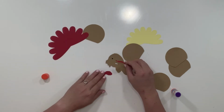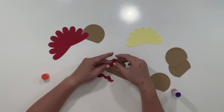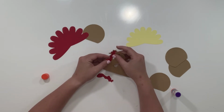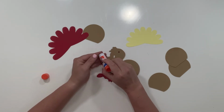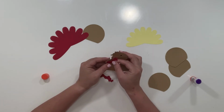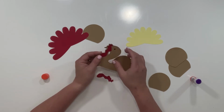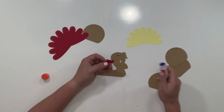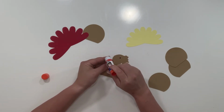And then you also are doing yourself a favor because I'm missing one of, oh, there we go. Here's the other red piece. Okay, so we are going to figure out how to glue this little red piece together. It's kind of his, I don't even know what that's called. I'm sure someone's going to know what they're called, because I know it has a name. Anyway, the bottom line is glue it. Get it onto that turkey. There you go, isn't he cute? And then you're going to put one on the other side. Make sure you glue it the right way.